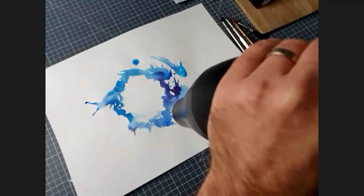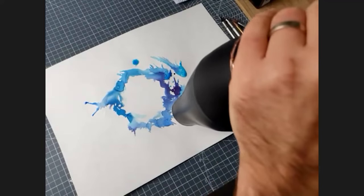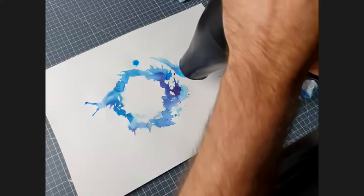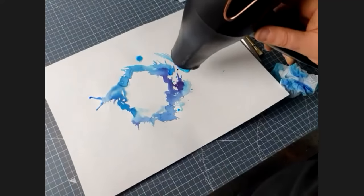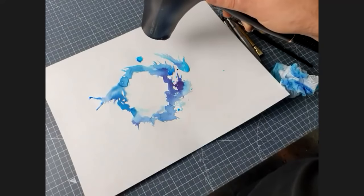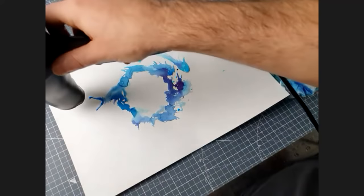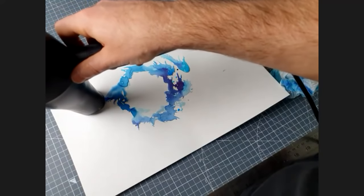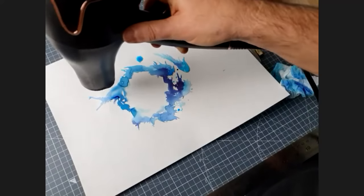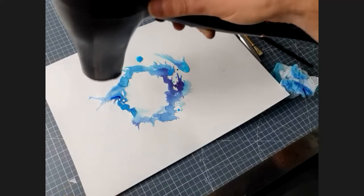And Susie, your tip about the heat gun is a good one actually, which I'll mention to Carne. I've never tried a heat gun. I'd only be worried about scorching the paper, but I presume a heat gun comes with settings that you can play with. I can't remember which artist had a heat gun. Oh, it was Iris in the Philippines, and she used it for her watercolor art, and it worked really well. I'll be getting that out of the shed. I have got one, so I might be giving that a go.